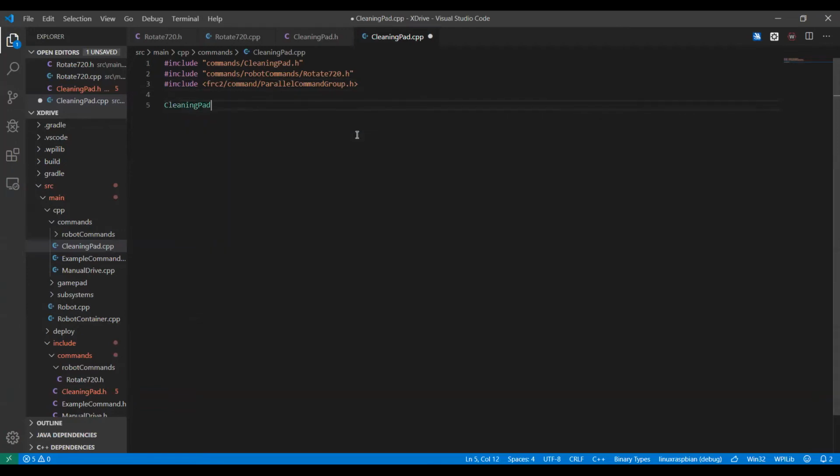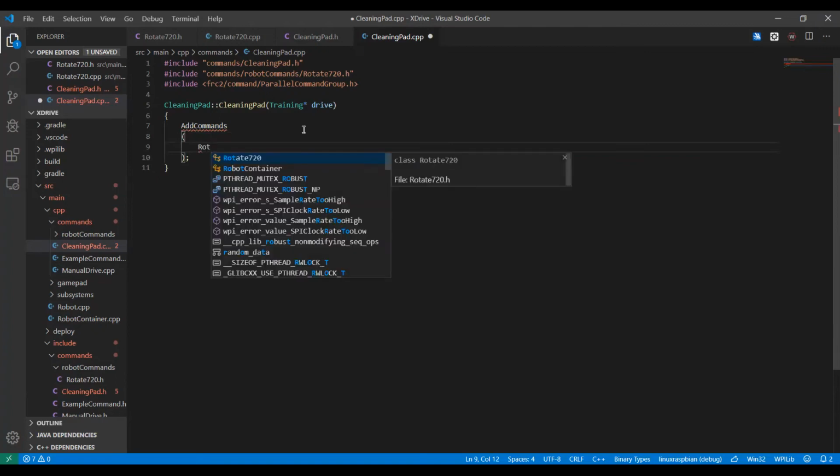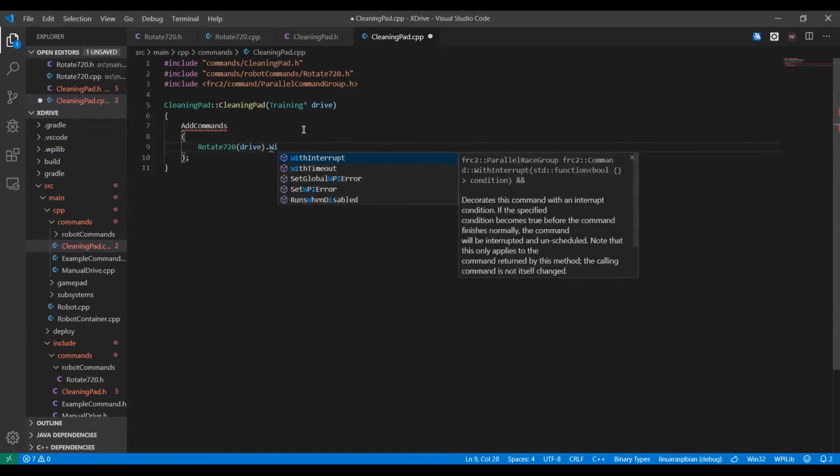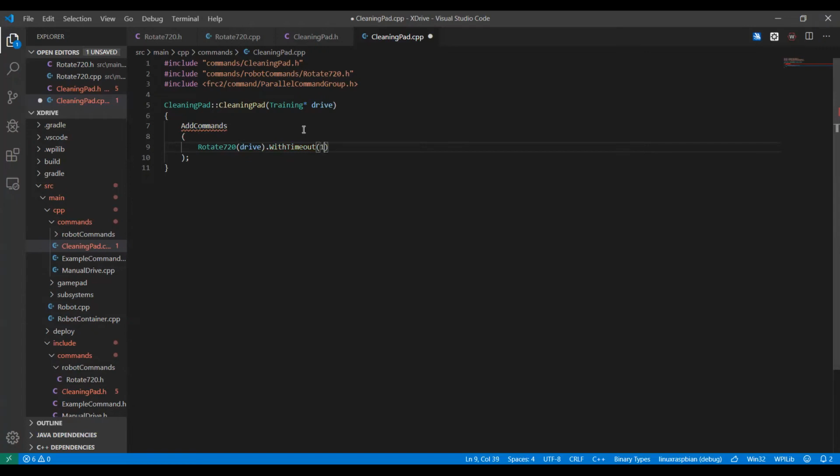Cleaning pad. All right. So there'll be an error here until we add everything in correctly in other folders.